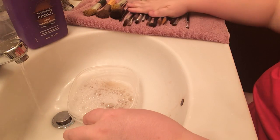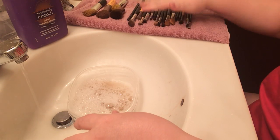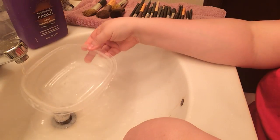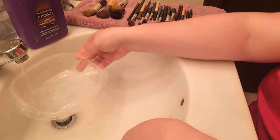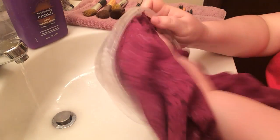So, that's all for my brushes. Now they're going to dry. And I'll give this a little rinse. I like this because I can keep it in my bathroom, so I can do this occasionally.